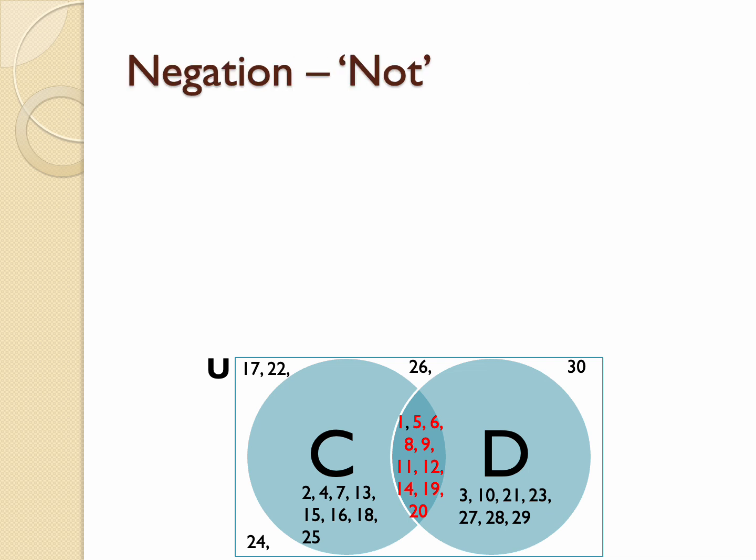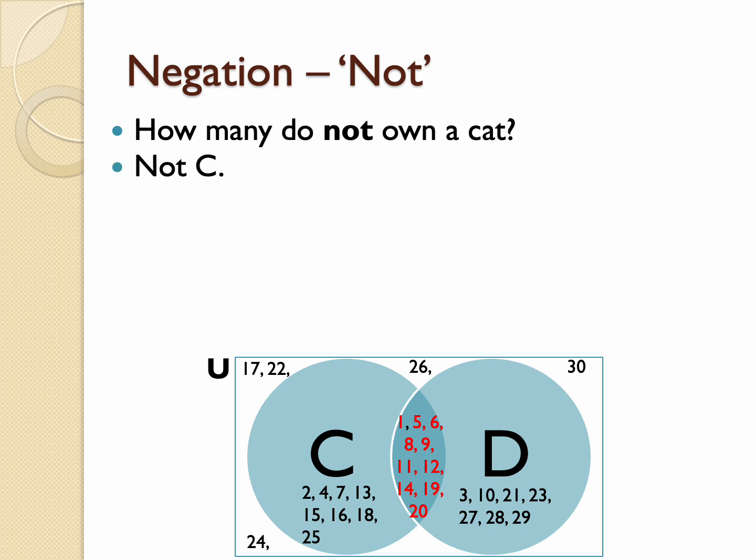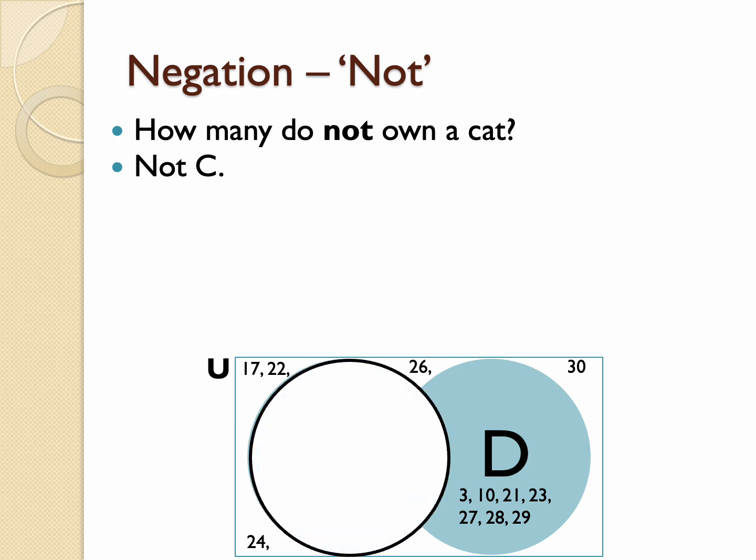Now let's find out how many people do not own a cat. It's negation. So in set language, that's everything that's not included in C. Hence, we remove everything in C from the scene. We call this C complement, written as C prime or C apostrophe. It means we take the universal set, that is all the people in our survey, that's U, and remove everyone who owns a cat, which is C. So U take away C is the C complement.